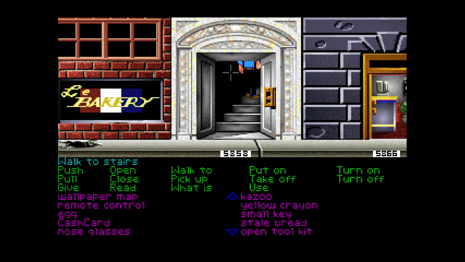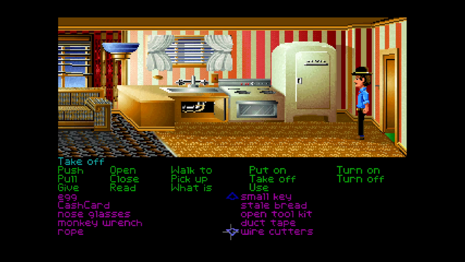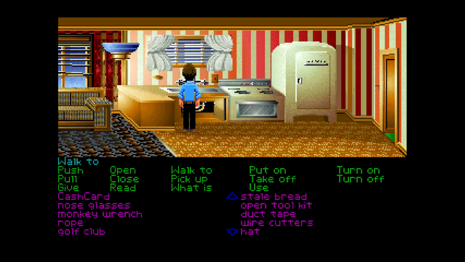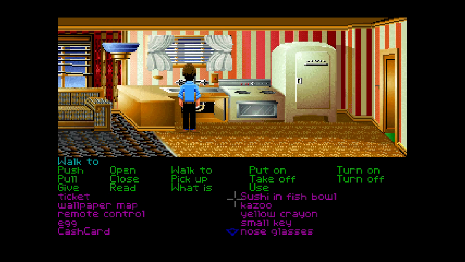But we're not done just yet. So we're going to head home. Take off our clever disguise. And we are going to use the monkey wrench on the pipe. Why? Because now we can use the stale bread in the sink. We now have some very stale breadcrumbs. And we can use the monkey wrench to fix the pipe. And we can use Sushi in the sink.